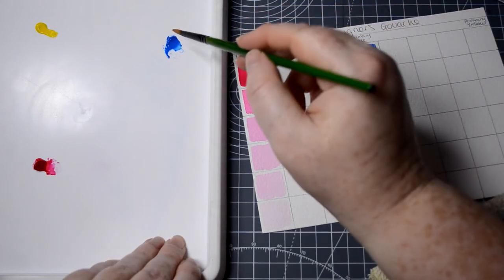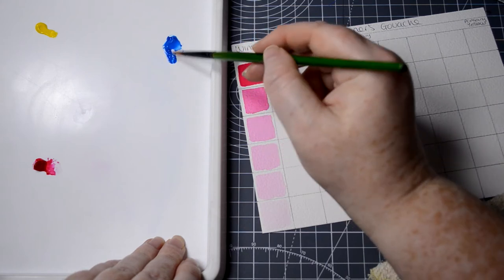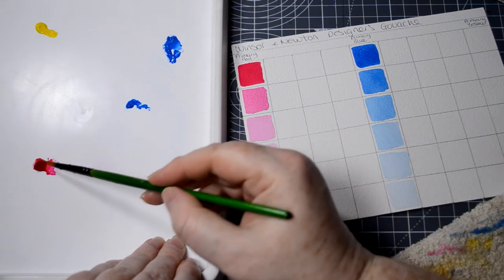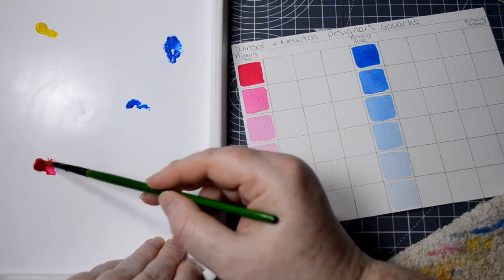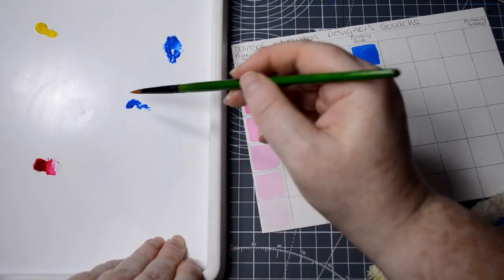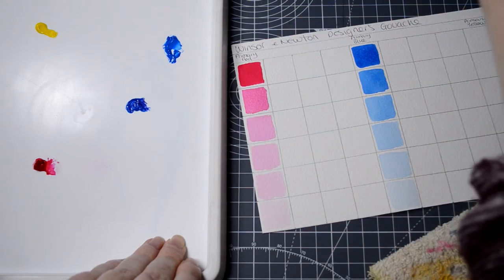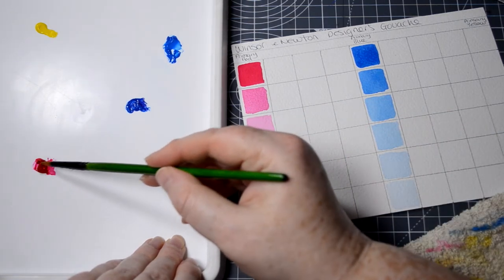So first of all, I'll get some of the blue. Then I'll wash my brush off because I don't want to contaminate the red. And I'll just get a little bit of the red because it's quite a strong colour. Not quite as much, and then just see how that goes. No, definitely need a bit more red. It's maybe not as strong as I thought. So I'll get a bit more of the red.